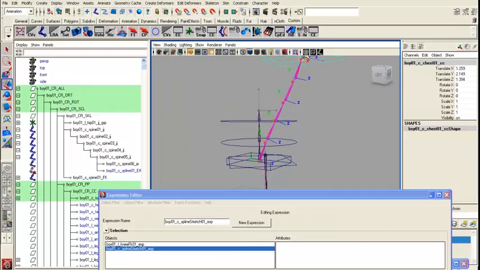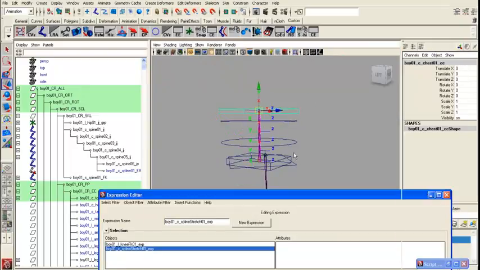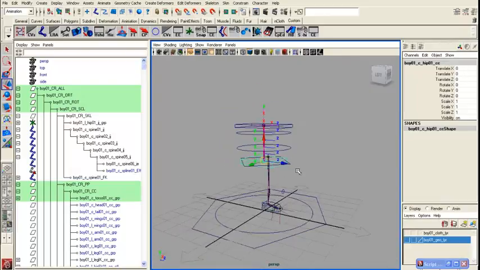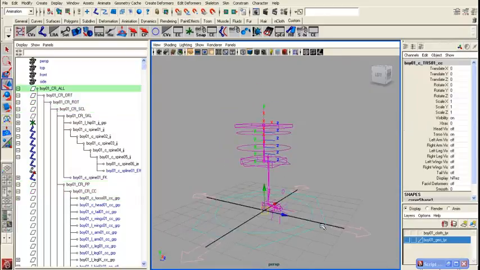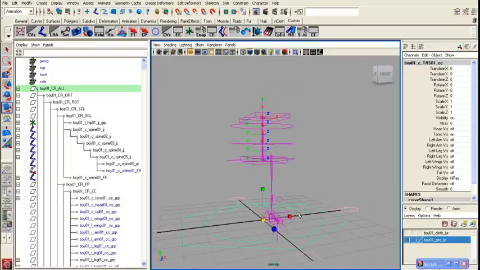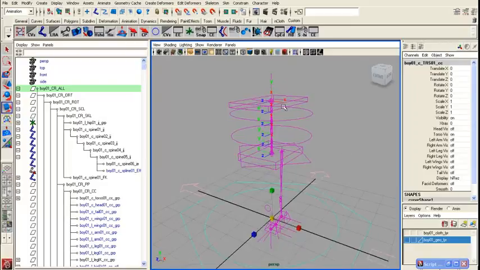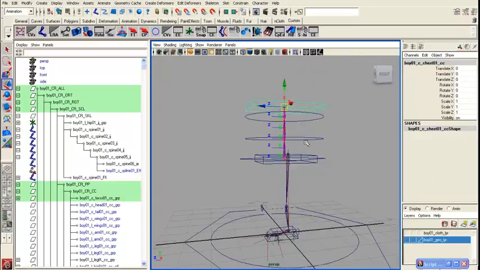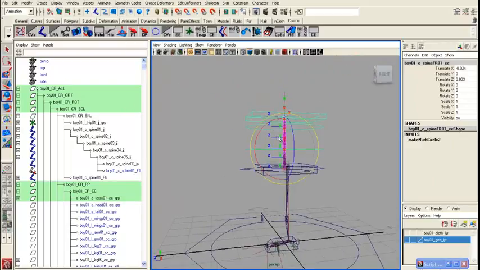Now let's edit it. Let's see. It's going up properly and this axis is also controlling it. Now what happens if we do global scale? It's connecting properly to the global scale too. So guys, it's finished. What we can do now is make it cartoon. Wow. Still we can get FK controllers.